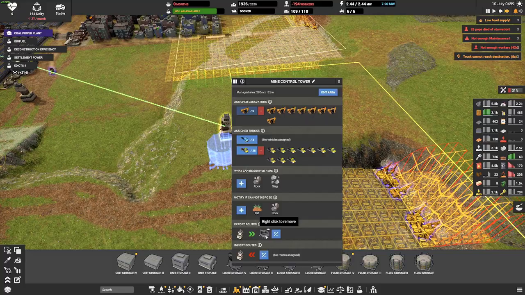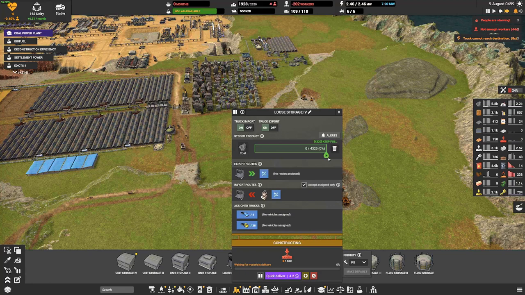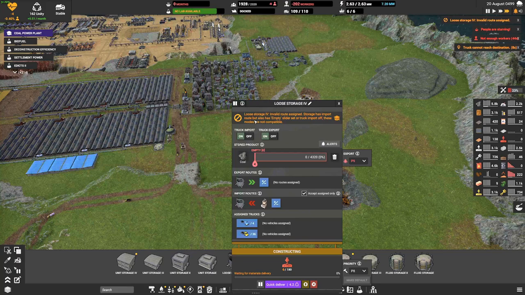Okay, I'm going to remove your set. And I'm going to set you right here. And we're going to assign you to be coal. Let's keep you full. Nope, actually, let's keep you empty. Invalid route assigned. Storage has import route, but also has empty. Okay, that should work. That should work.